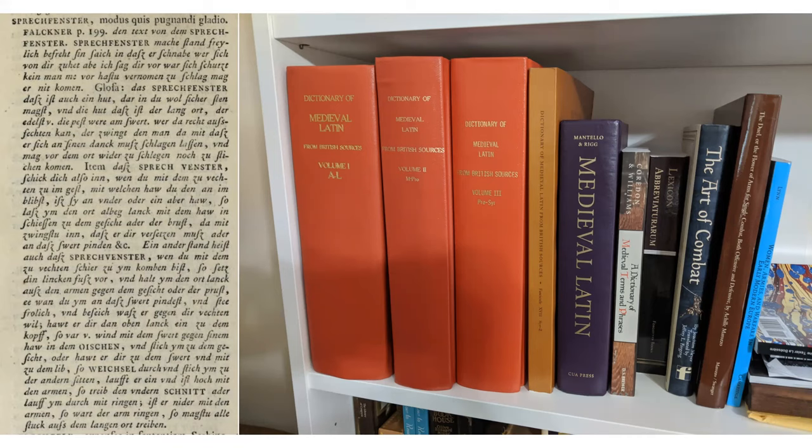The Grimm Brothers dictionary is a case where it's a dictionary that's not based on an earlier dictionary. So the research that went into that was finding a whole corpus of German and then making a list of all the words in every book in that library and then going back and looking at the context for each of those words and writing down what each word means in context based on all of the examples, which is why it took over 100 years to finish it.